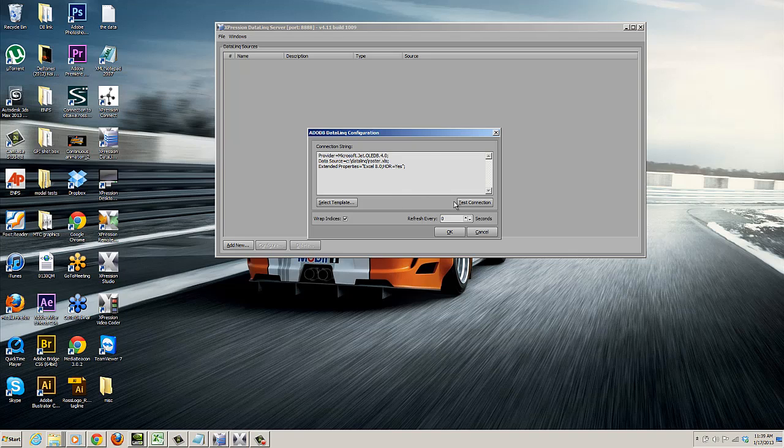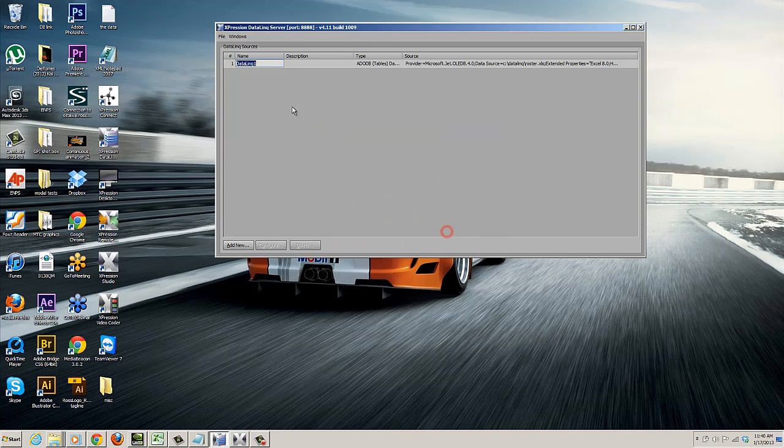There we go. There's a test connection button also so that you can test the connection between Datalinq Server and the data file that you're adding before you actually start working within Expression itself. So we'll go ahead and test the connection. It says connection successfully established, so we are good to go. Click OK, and we'll add this. And I'm going to add this Datalinq source, and we're going to give it a name called, I don't know, roster. Sure.